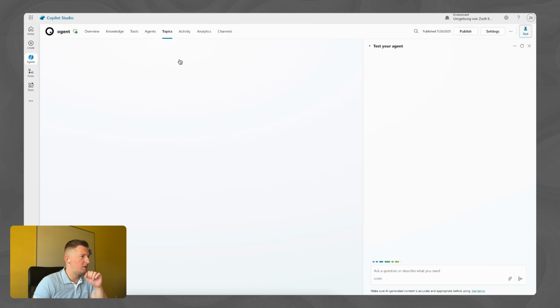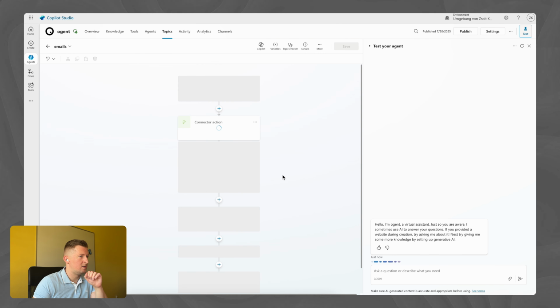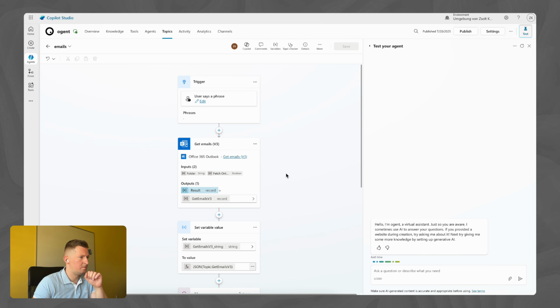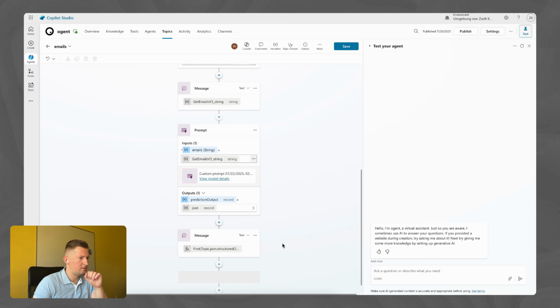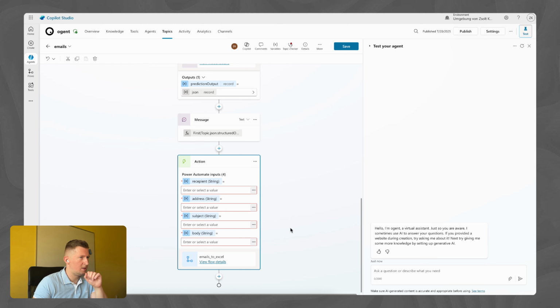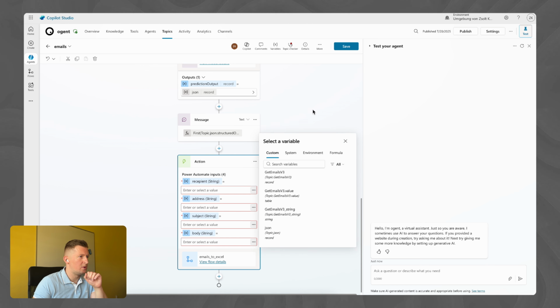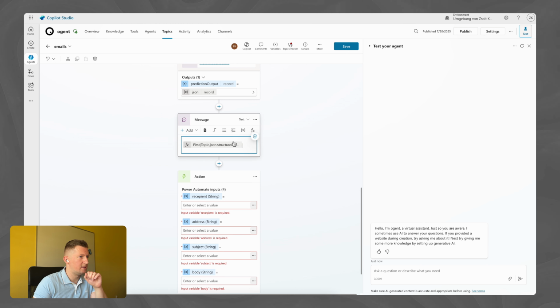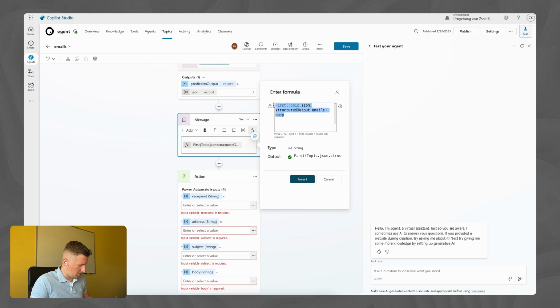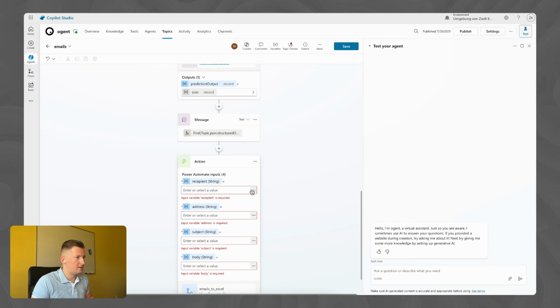I need to go to the topics and attach this action first. I'm searching for the add tool and the emails to Excel flow. Exactly. Now I need to add the input values of the input variables. For that, I will use this formula, modifying for the appropriate cases.